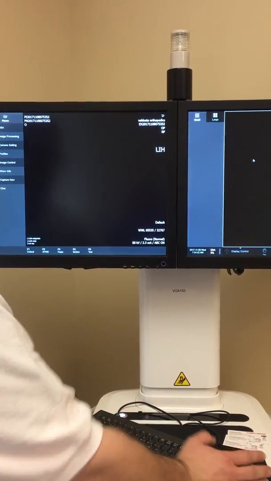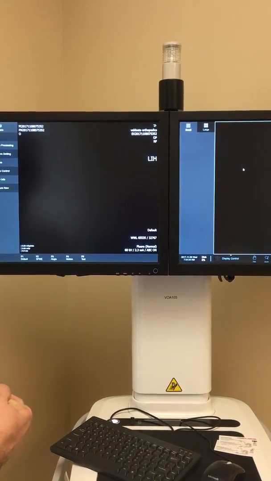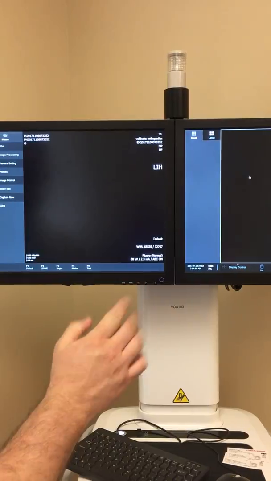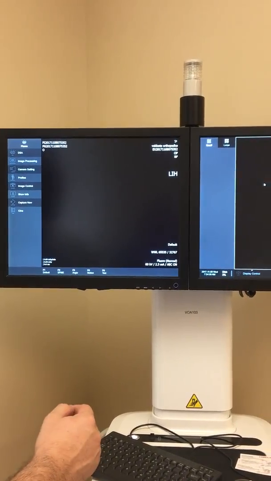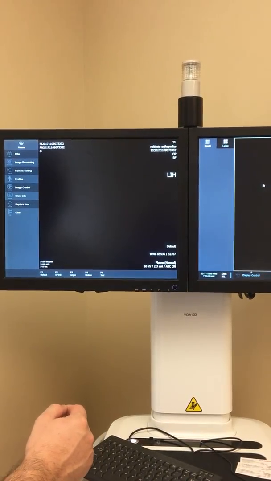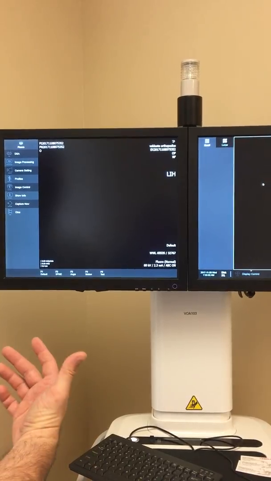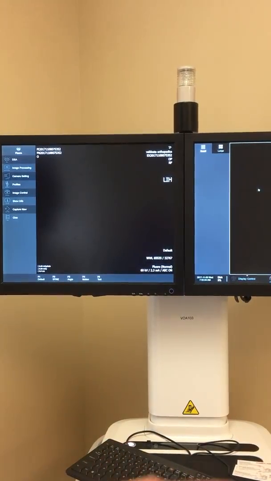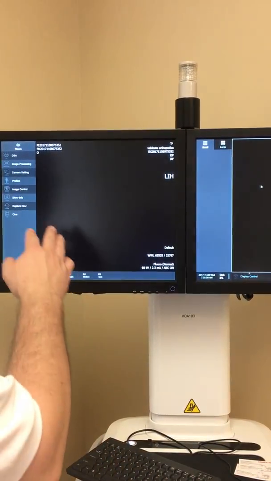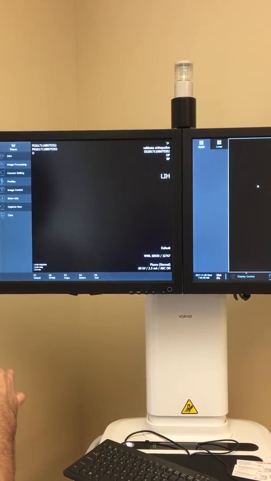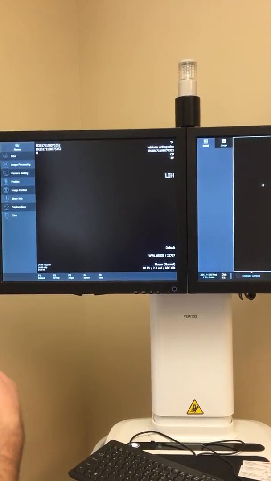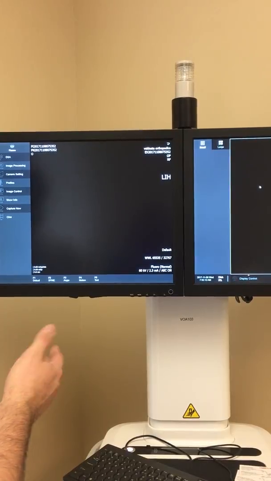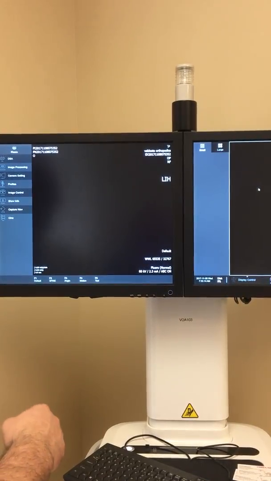All right, so from here, we can start fluoroing. We can take an image, we're good to go. Realistically, that's probably how it's gonna work on a day-to-day basis: you're gonna wait for the doctor to walk in, and you're gonna start going. There's some other stuff in the software, and I'm gonna explain what it does so you know what it is. Even if you don't remember exactly, when you see it, you can think, yeah, okay, I know to ignore that.